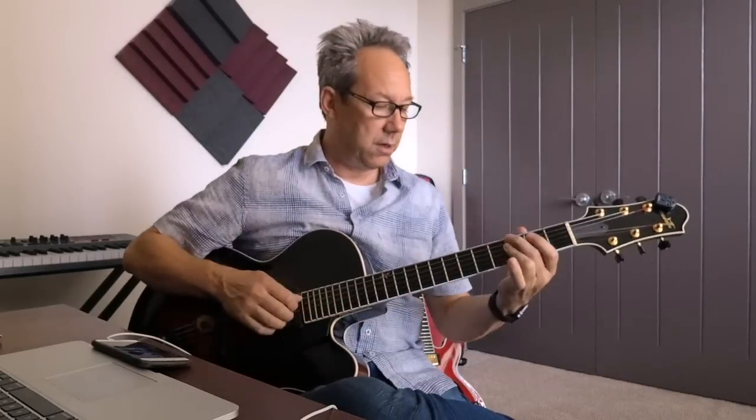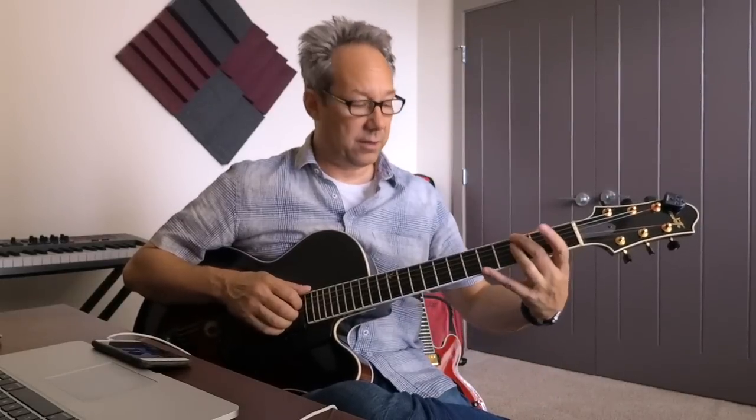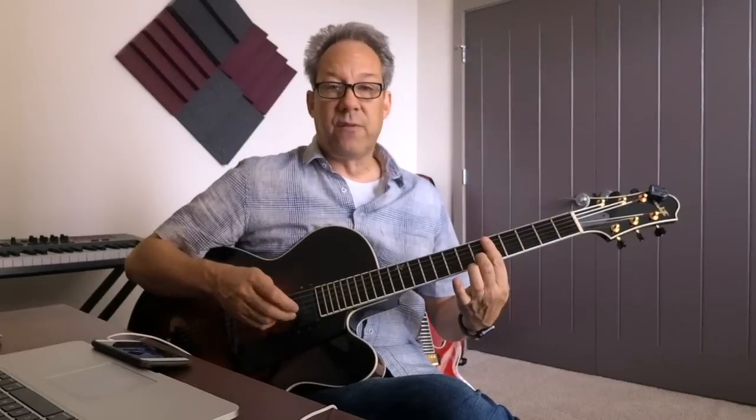So we have two full measures of G minor 7. Instead of just staying on G minor, I was playing things like this. So what that is me bouncing back and forth between G minor, the chord that it is, and D7 flat 9, the five of fourths. So there's a voicing in fourths.